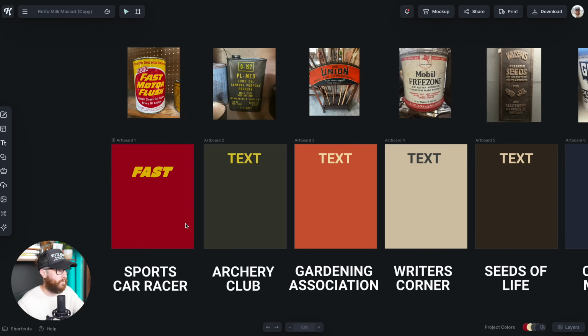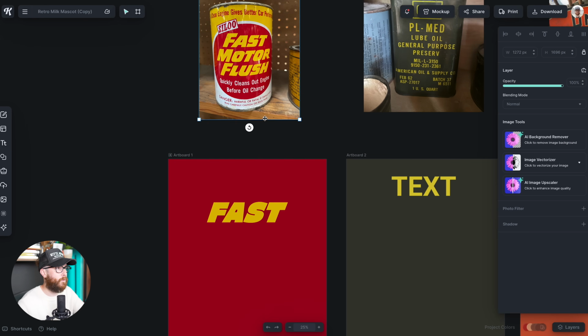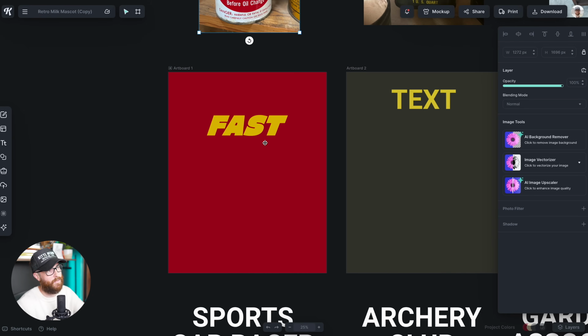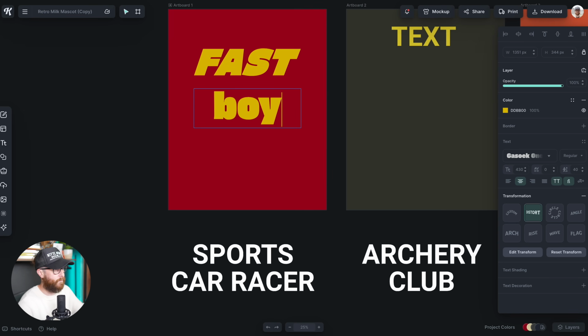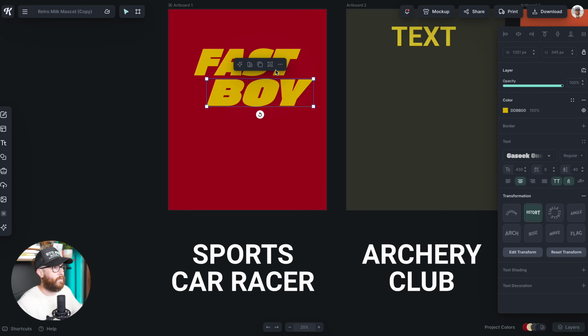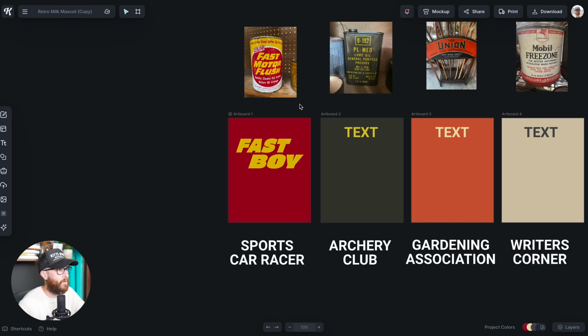We're going to start with this first one here. We have this motor oil flush, which is super cool. If I saw that in the store, it would definitely incentivize me to buy it because it looks like it's been around for a long time. So I'm going to go with a similar layout for the first two things. I'm just going to go with Fast Boy, and I'm going to do this offset thing right here just for a second to play around with it.